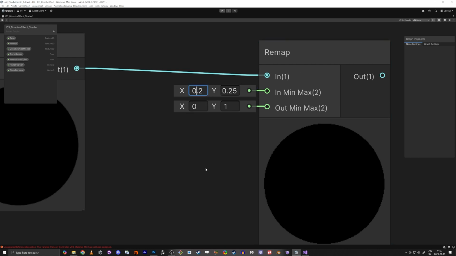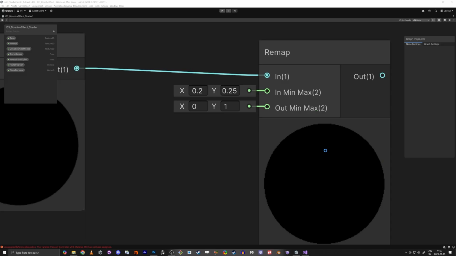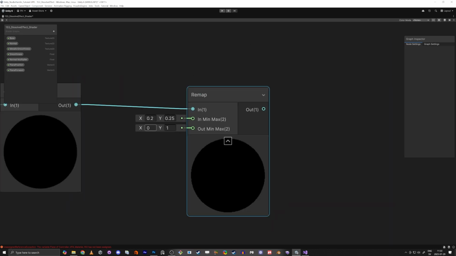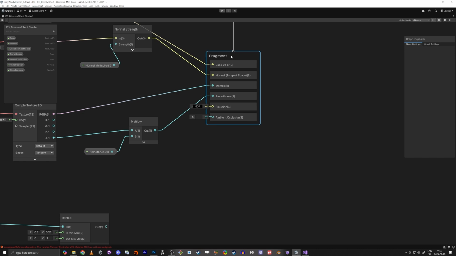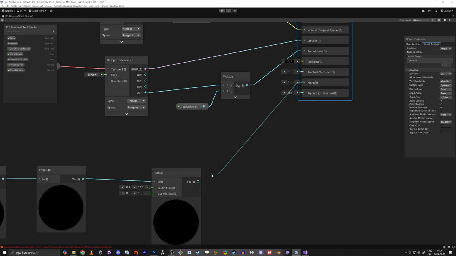You see the green line here. This is 0.2 and then to 0.25. That's going to be a gradient, and that gradient is going to return from 0 to 1. So if we add alpha clipping and plug this one here, let's save it and see how this turns out.